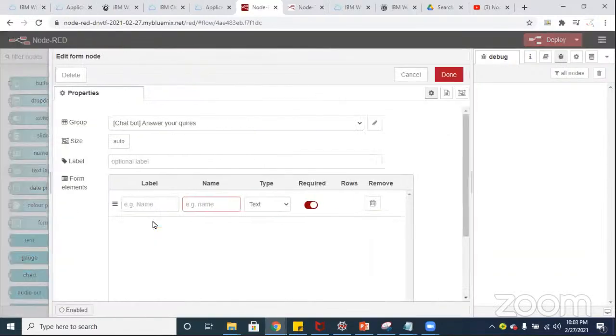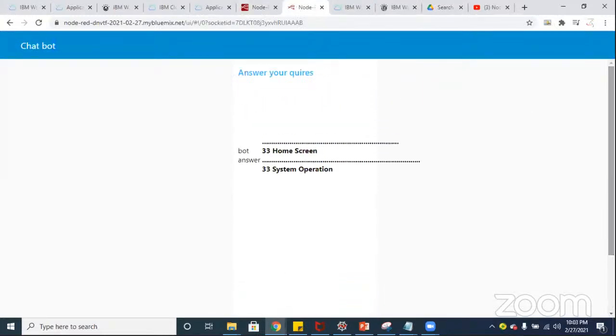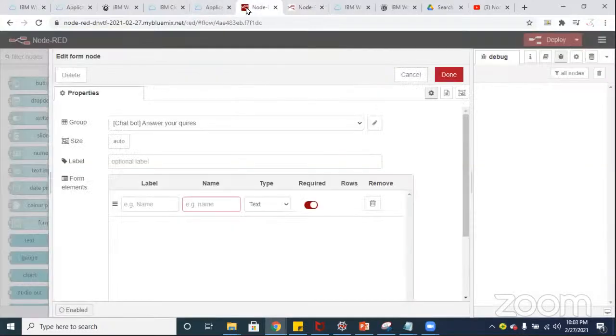Now double click on it. Here you have to give a group and tab. If you see, I've shown you a user interface, right? So this can be considered as a tab. This can be considered as a group. You can consider these as title as well as heading. So let me first give my title and heading for my user interface.